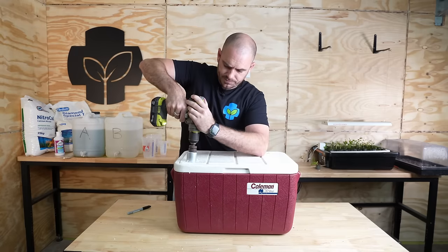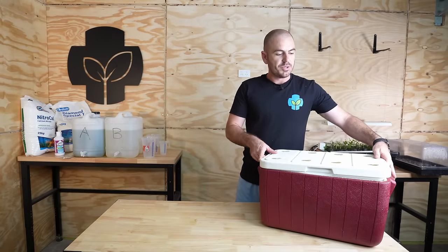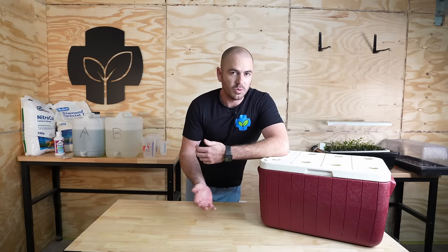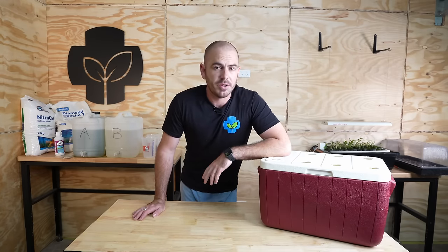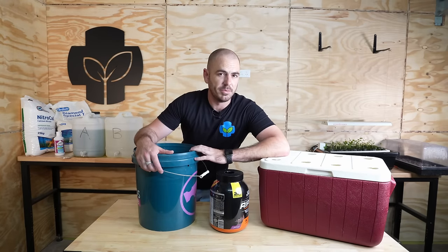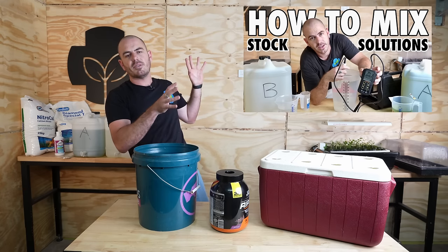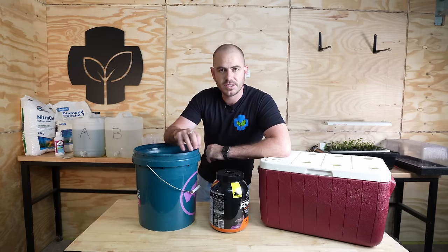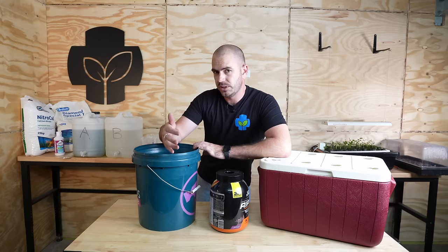Now, the esky. Once you've got all of your holes drilled, we're going to want to mix up our nutrient solution. For your larger containers, you don't want to be hauling around 32 liters, so you're probably going to want to fill that in place and then add in your plants. But for our smaller containers, we can fill them up with water and just lift them into place. To mix the nutrients, I've got a video on how to make stock solution. You don't have to make stock solution — you can just mix in dry nutrients or store-bought liquid nutrients into your water to the manufacturer's instructions.